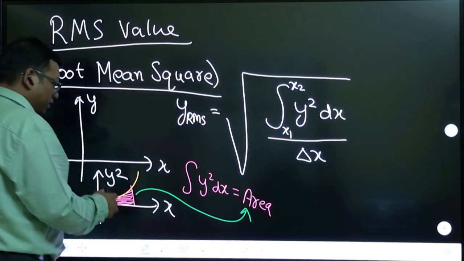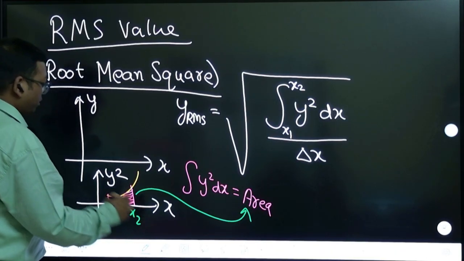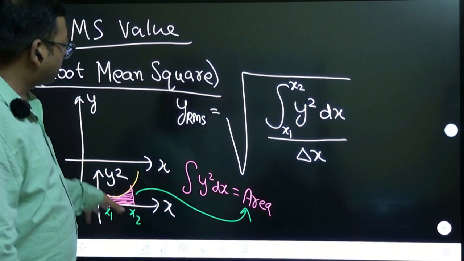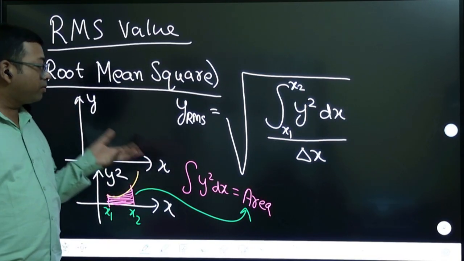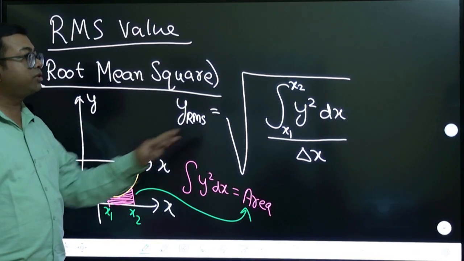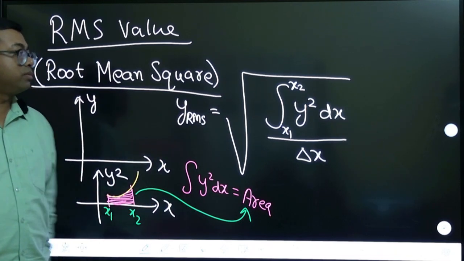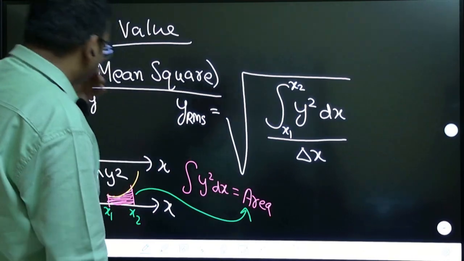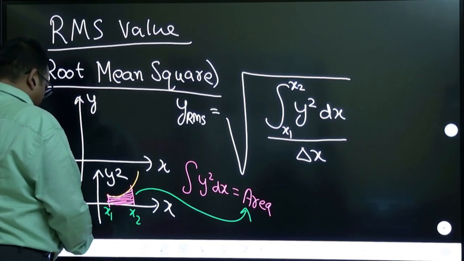So this is the area under this graph between the limits x1 and x2, on the y square x graph. But sometimes they will not give the y square graph, they will give the y graph, or the y equation. From the y equation you have to find the y square equation, and then you can do the y square integration, right? This is the main idea. Let us take one very good question on this and try to see its application.